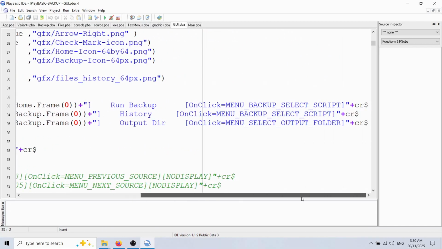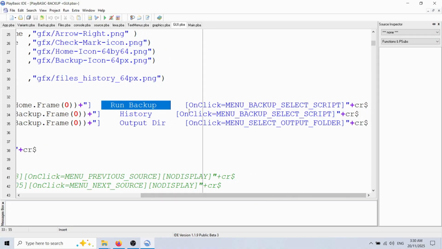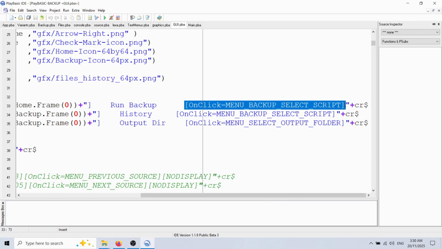It's just a bunch of text. Each row is one item in the menu, a clickable button in other words. This is the visible text. We have an event tagged in here, so when there's an on click, in other words when you're hovering over the button and you press it, it will then call a function called this underneath. It doesn't pass any parameters though. That was one limitation of the older version.